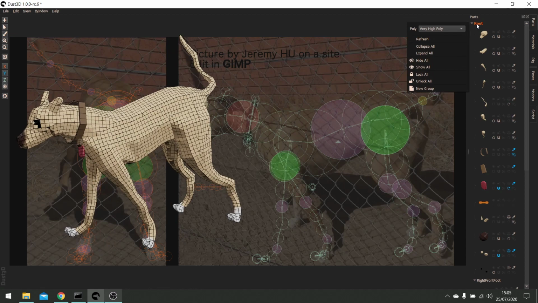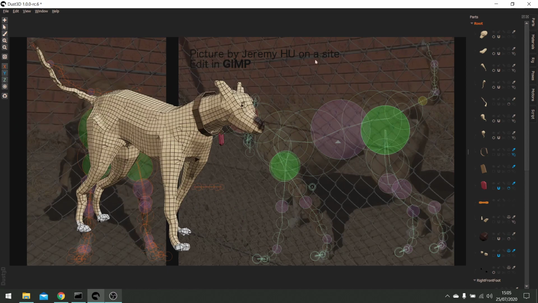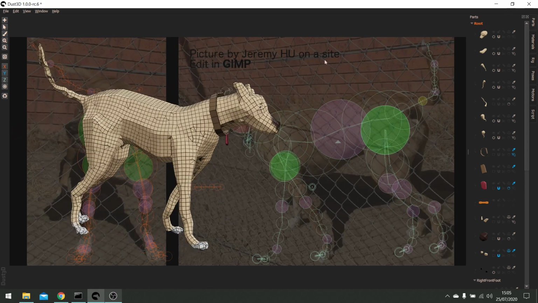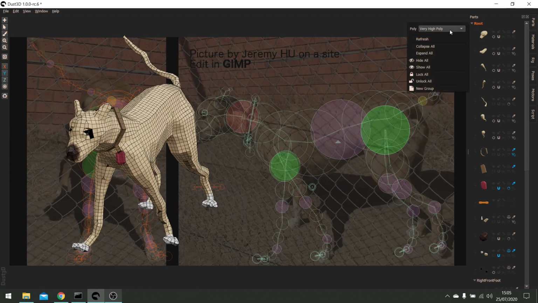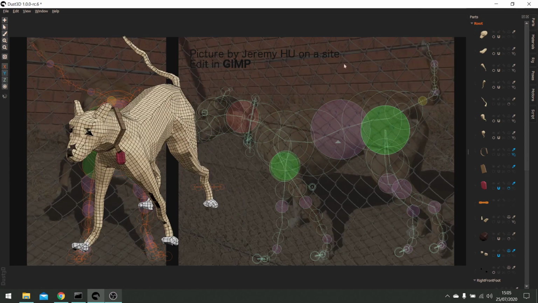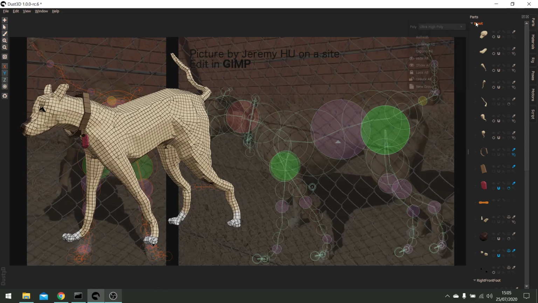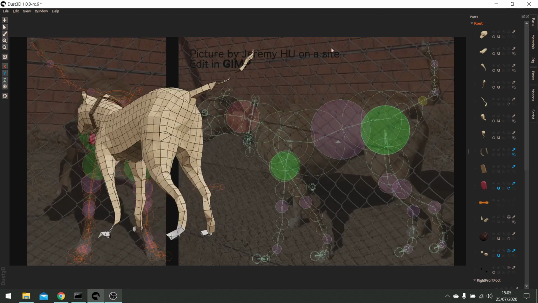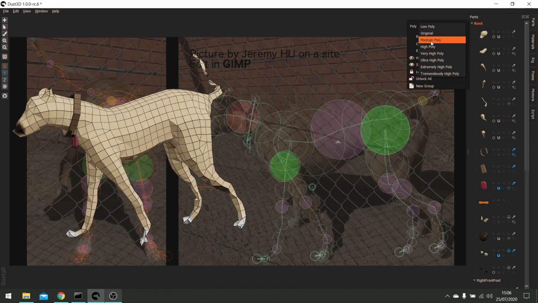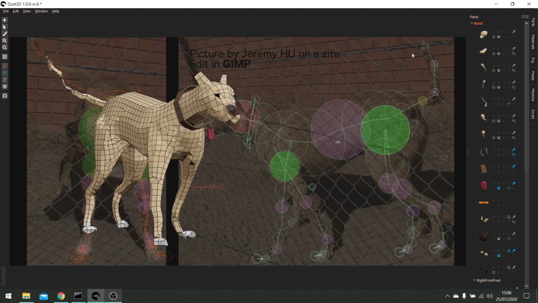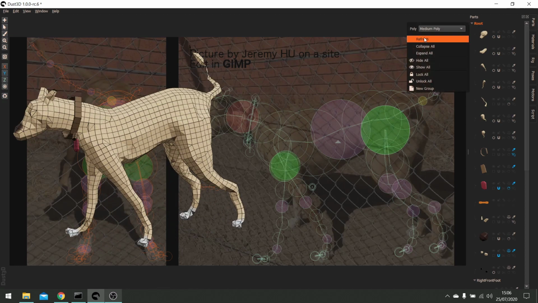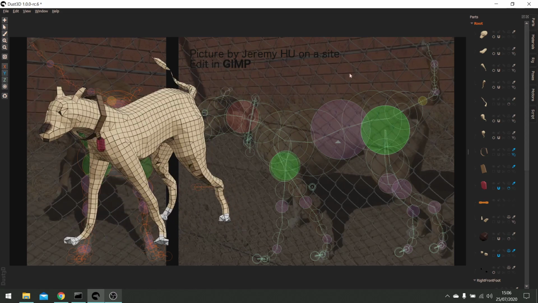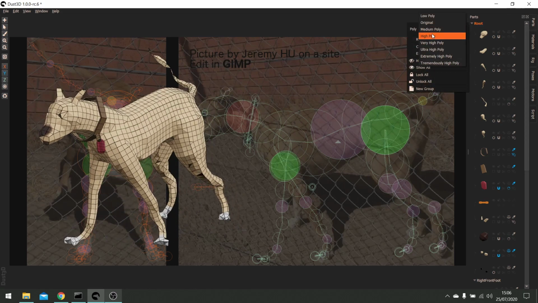It's a very nice library for remeshing. It's built into this software. See? So normally you don't do this when you are modeling. After you finish it, you can change the poly count.